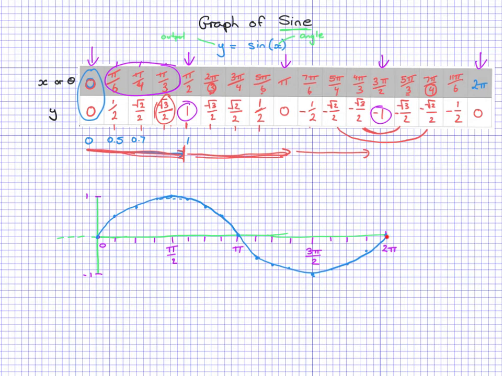After 2 pi, which I haven't shown, the expectation is, as you can see, that it's gone back to 0, and the next angle is going to be 2 pi plus pi on 6, which will be again a first quadrant angle, and so therefore it'll be a half. So you can see that the extension of this will be the same thing again, repeated. And that's why this is called a cyclical function. So there's one cycle, and then it restarts and becomes a second cycle, and so on.